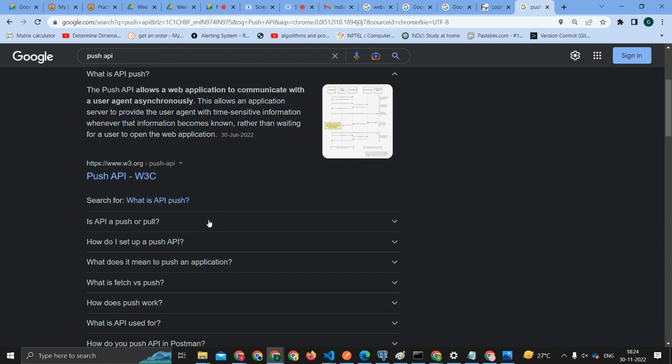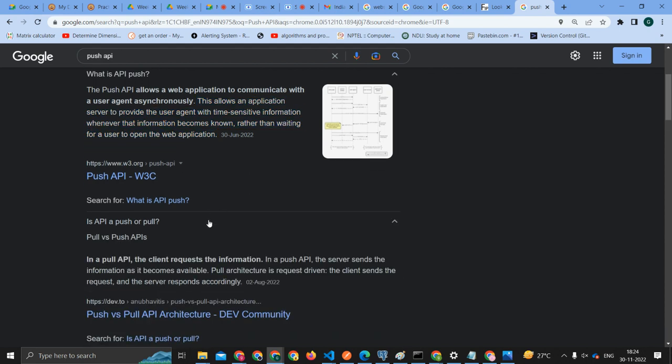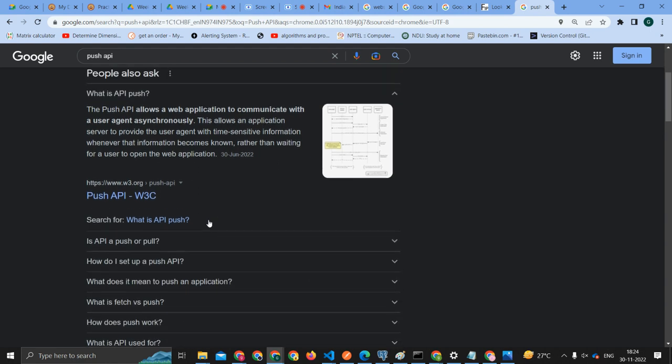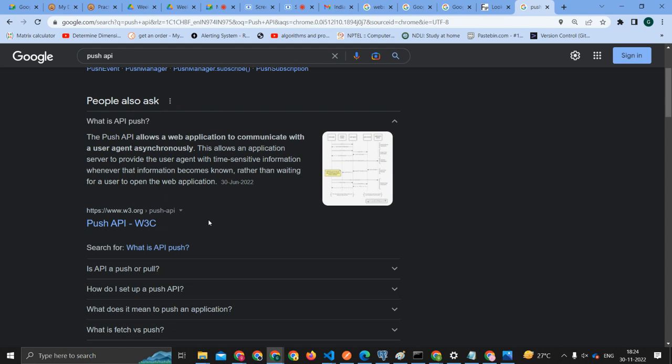If we have opened WhatsApp, the application can communicate with the server, and the server will be able to tell whether there's any notification. But generally, once we close that tab or application, it goes into sleep mode and we cannot get the notifications.